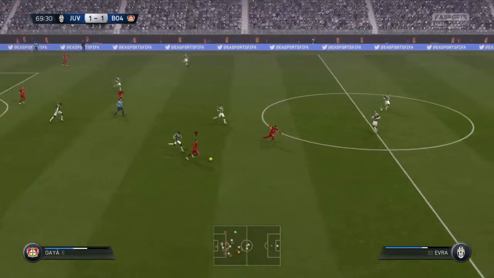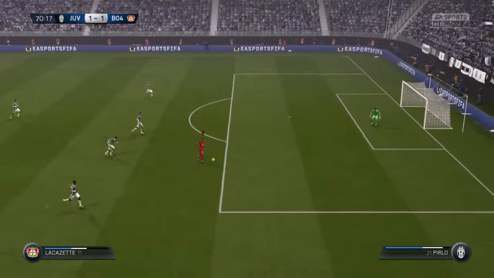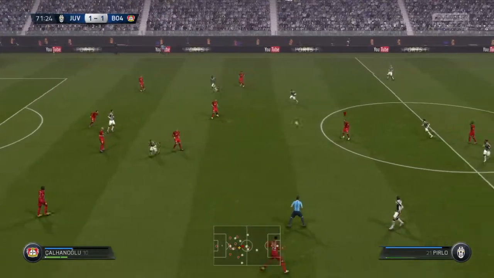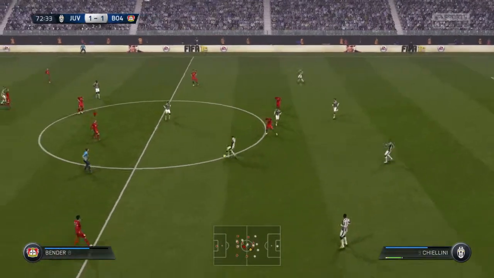Come on, Gaia, you've got good pace. We should be able to run here. That's the ball. Oh, he's offside. I actually worry a bit. I don't know why Çalhanoğlu has gone off form completely, really. He's not dribbling. He doesn't feel too good on the ball. Just look at that. He's not playing particularly well.